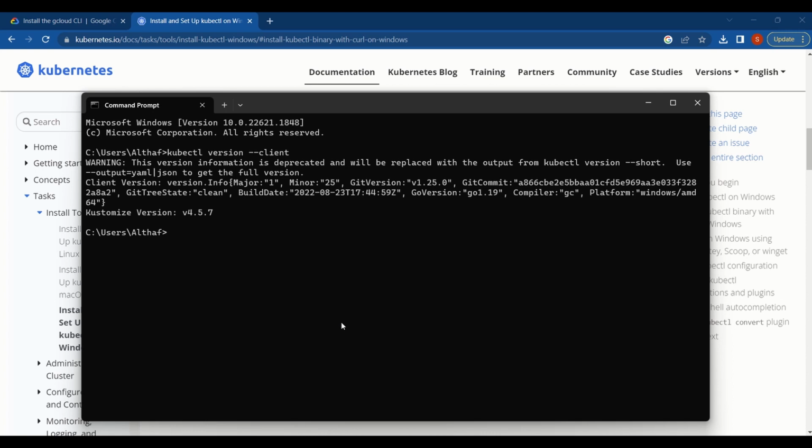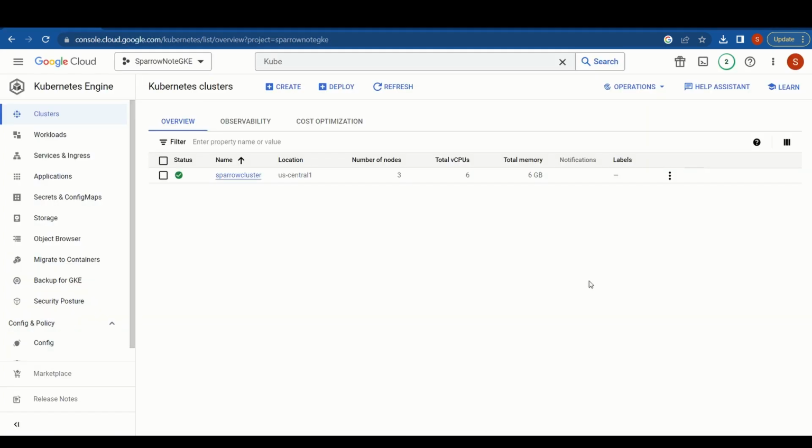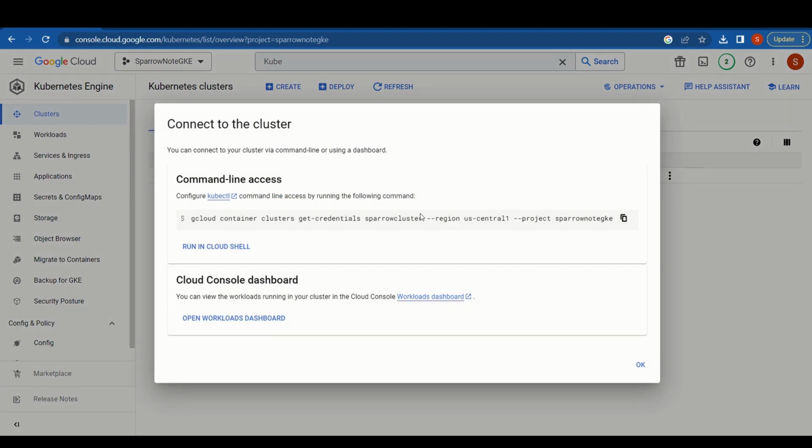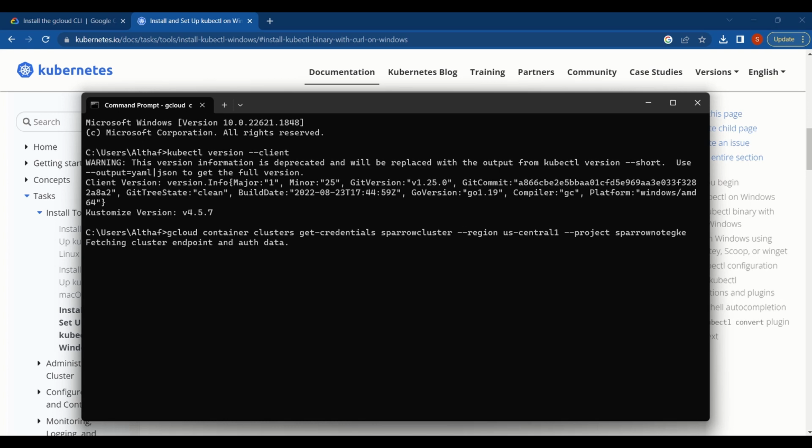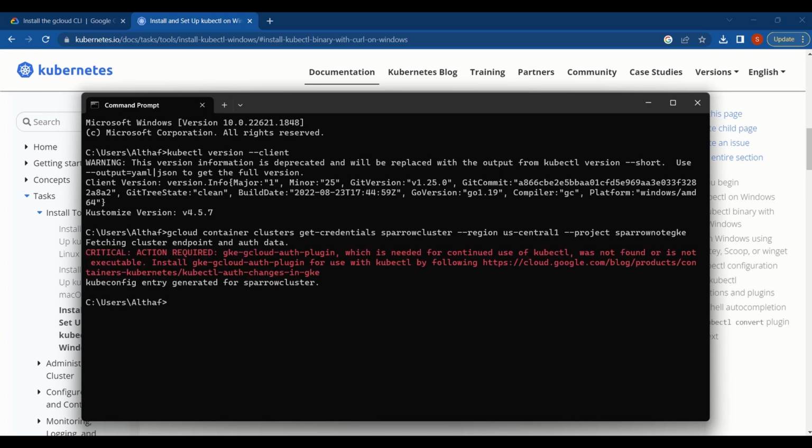Next we will connect to our cluster from the command line. Go to GCP console, Connect. We will use the gcloud command for connecting to the cluster: gcloud container clusters get-credentials, cluster name, region and project ID. Copy, paste. It is showing some error.